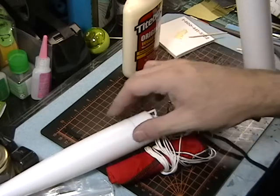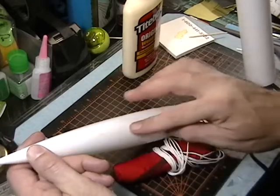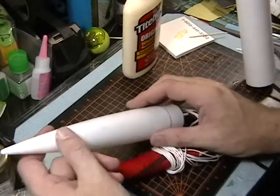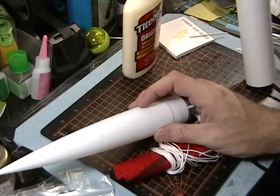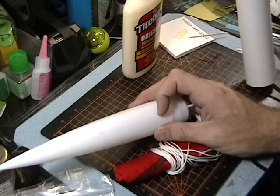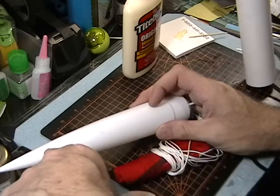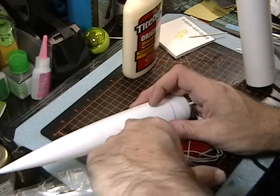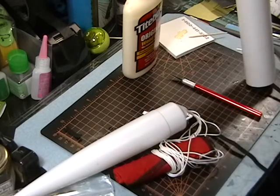Because there's a seam going down the side of this nose cone, you can just leave that alone, but I want to sand it down — first because I want the rocket to look nice, and also because I want it to be more aerodynamic. All the forces are going to hit here first, so we want to make sure that's nice and smooth for aerodynamics. I'll go ahead and sand that down.